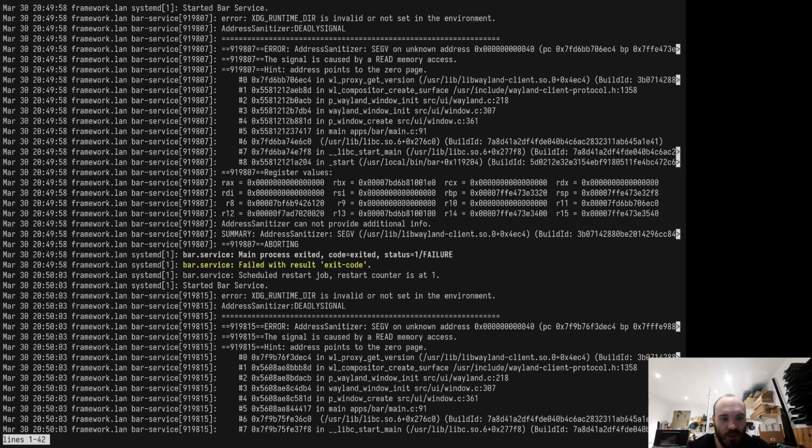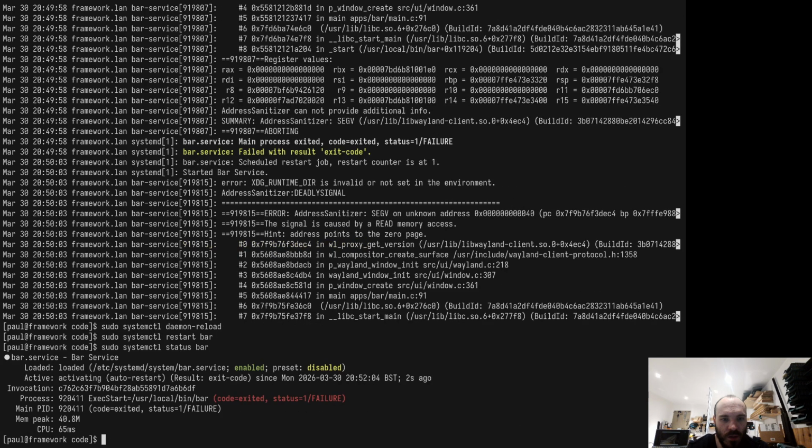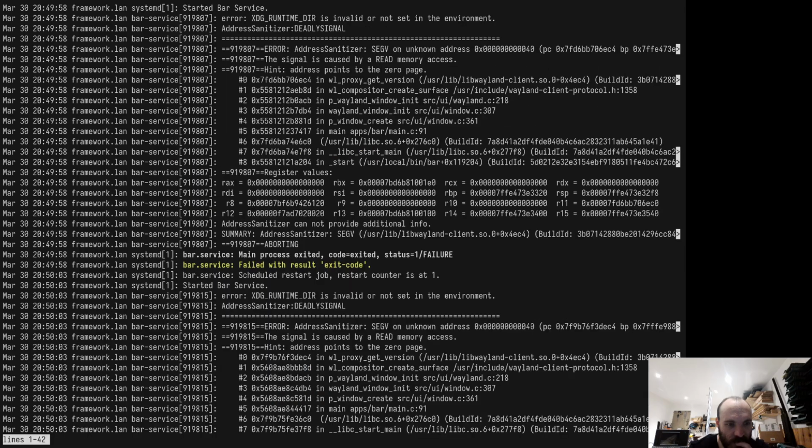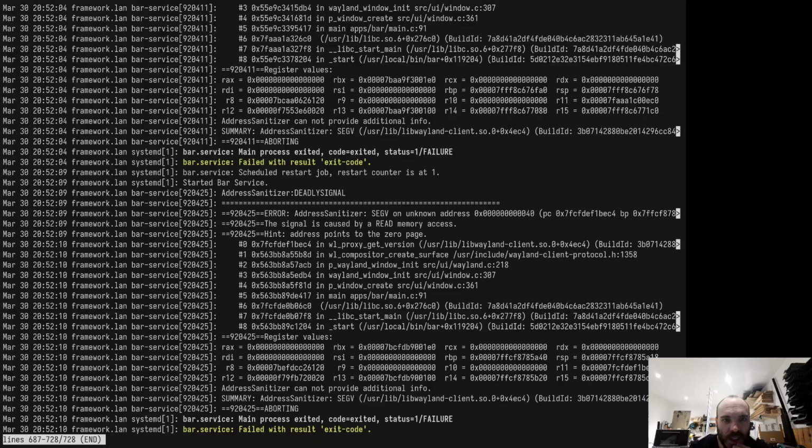Action train is invalid or not set in the... I wonder if it's one of those where I reload and I point to the restart. Oh wait, it's in the wrong order. So what is this one this time?